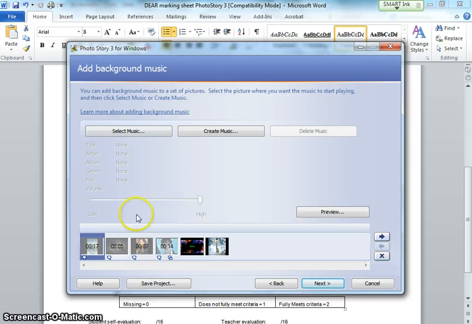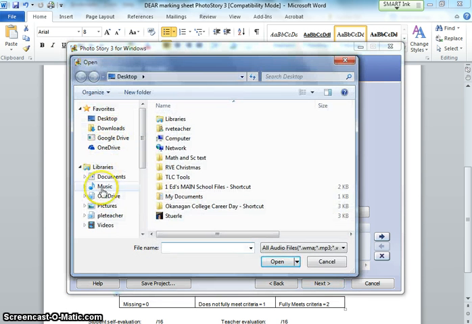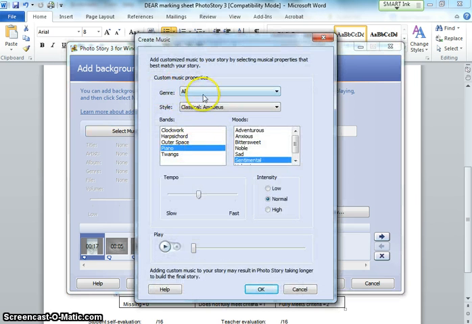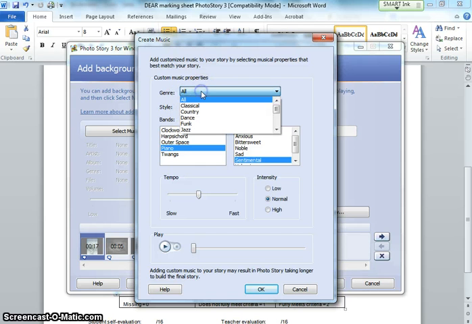And now I'm going to select some music. Now, if I have music on my computer, I can bring that in by just clicking on this button and then going to wherever I have it, like music and so on. But my guess is that you're probably going to want to make your own music. So that's where you click on Create Music. And this will bring in a bunch of types. Now, I would say you should probably sort it by the style. So there's all styles, but then there's classical, country, jazz, and so on, and so on.